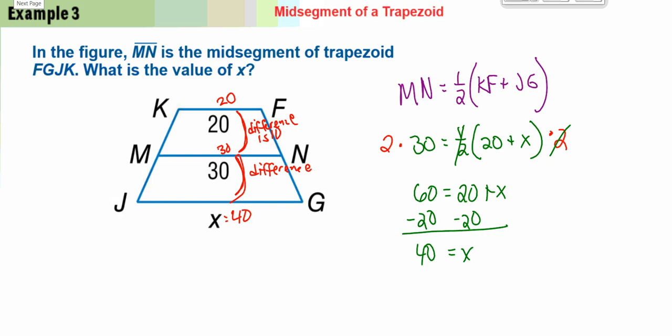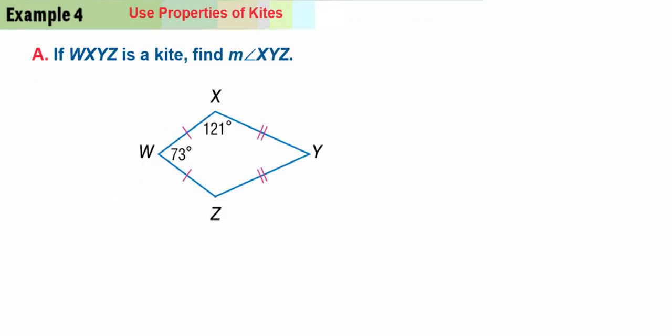Let's move on to example 4. For example 4, this is a kite. There's 2 questions we're going to be asked, I believe, for this one. And I'm going to put them both on the same slide when we get to part B. So it says this is a kite, and we have to find the measure of angle XYZ. So I'm just going to trace X to Y to Z just to know which one it is. This is the angle that I want to know.